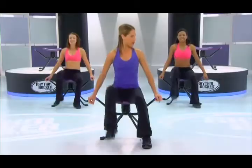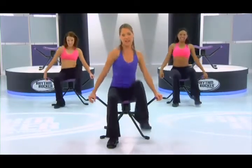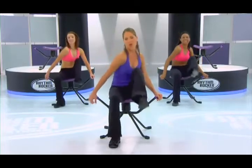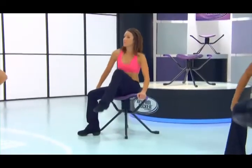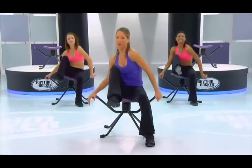Are we ready to add crossing shoulders? Let me see those sexy shoulders right here. Left and right. I love this. I get a nice stretch down my back. Right there. You feel it, ladies? Excellent. Three, two, take it back to our crunch.